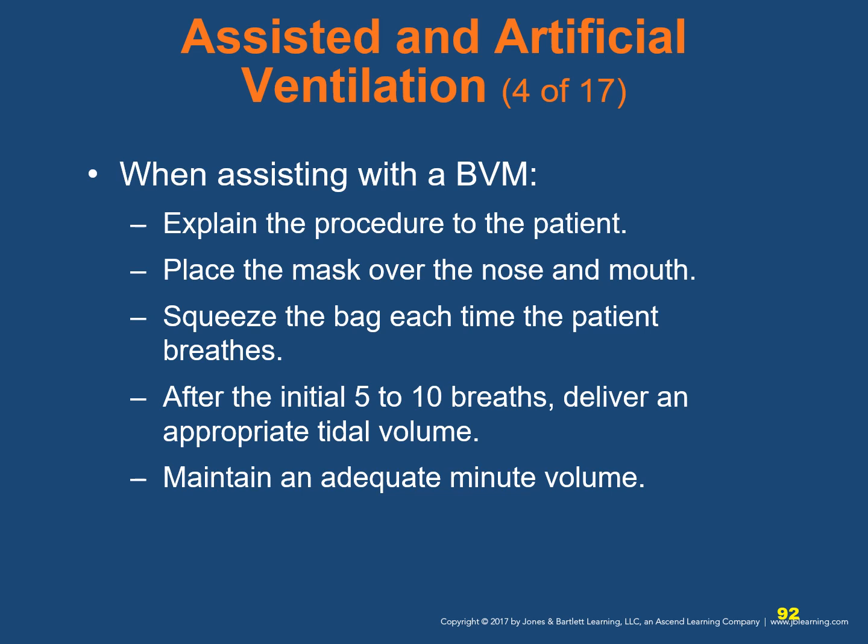To assist a patient with ventilations using a BVM, explain the procedure to the patient if they're conscious. Place the mask over the patient's nose and mouth. Squeeze the bag each time the patient breathes, maintaining the same rate as the patient. After the initial 5 to 10 breaths, slowly adjust the rate and deliver an appropriate tidal volume. Adjust the rate and tidal volume to maintain an adequate minute volume.